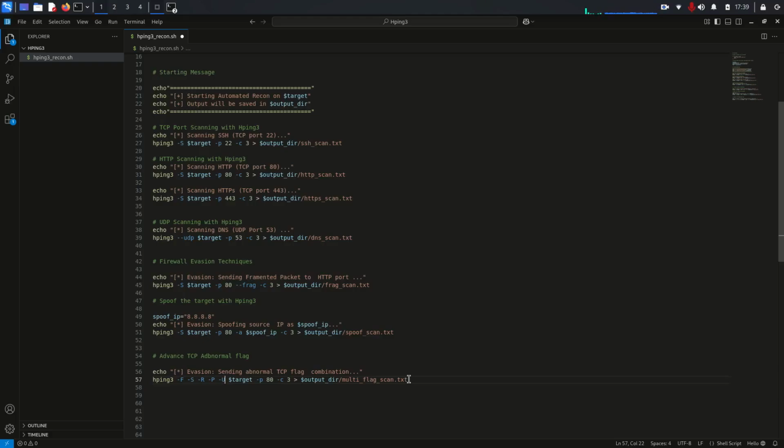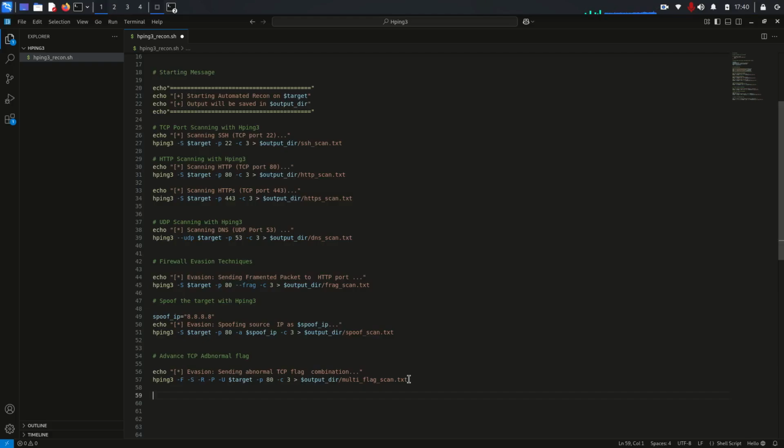Before it reaches the target it has to go through the firewall. The firewall is confused and lets it bypass inside, and this tests how smart the firewall is. So if you want to scan any firewalls, you can use this multi-flag scan. It can give you the best results, and it can test your firewalls after you configure them, so that you can secure them and build your firewall in the best way.